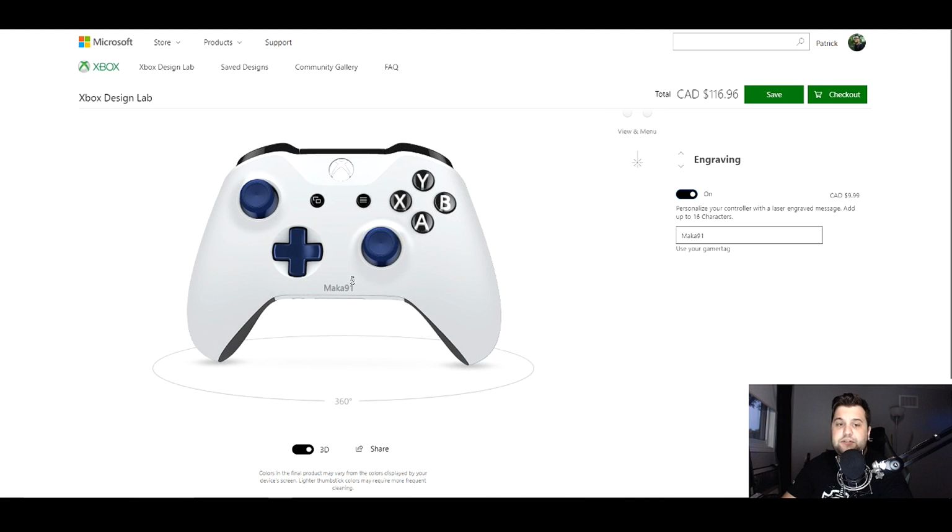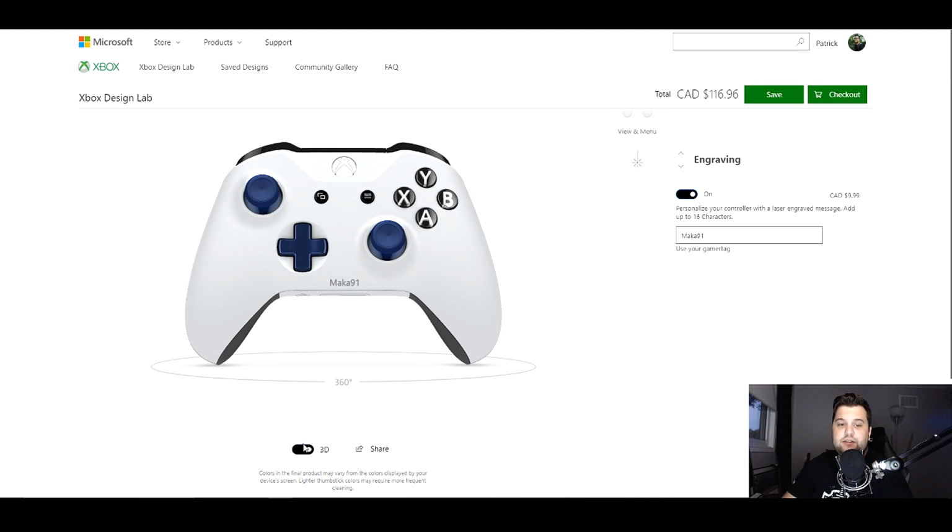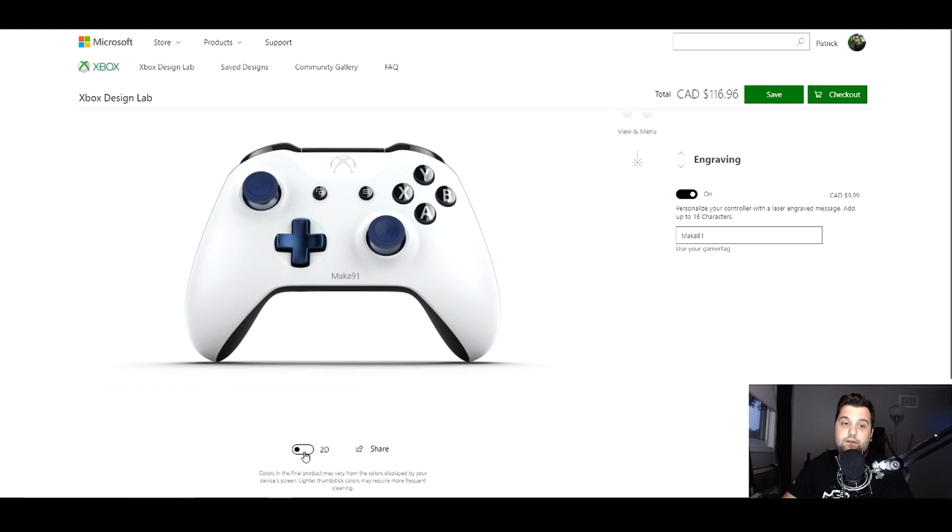Now, I've noticed personally that there is a little bit of a difference in the colors from 2D to 3D. I'm going to try switching back and forth for you guys, and you might be able to notice it yourself. You might not be able to notice it. Some of it's going to do with how they render the 3D artwork, and some of it's going to have to do with how they render the 2D artwork. Some of it's even going to have to do with your personal monitor settings and my personal monitor settings.